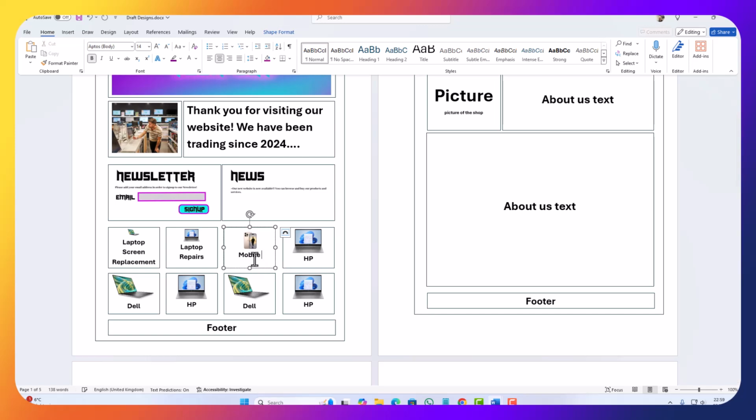Mobile phone repairs. We can put here tablet repairs. So tablet repairs.